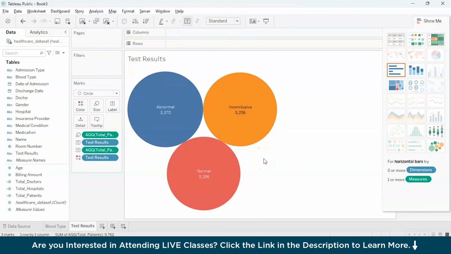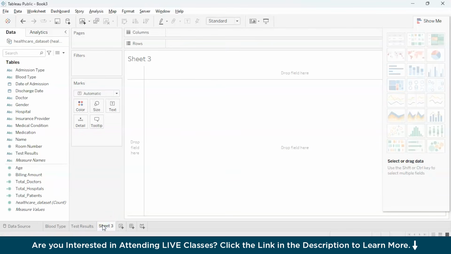So there you go. We have 3,370 abnormal patients and 3,206 patients history is still inconclusive. That means they might have to perform some advanced test results so that we can identify the root cause of the disease. And now let's go with a histogram which deals about the distribution of patients' age.